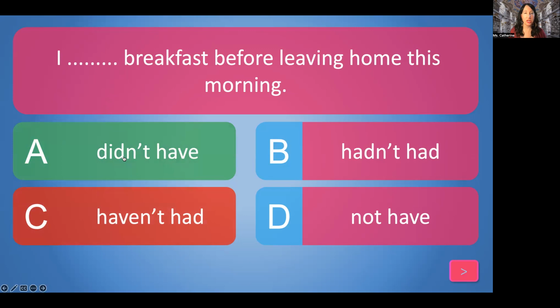Okay. So we're looking at the clue word before. And we're talking about leaving. It's happening now up to the future. It's like continuous. It's not really future. It's just continually happening. So I didn't have breakfast. Did not. It happened in the past. And we kind of use this when we're using the continuous form with before and leaving. I know these are tough.